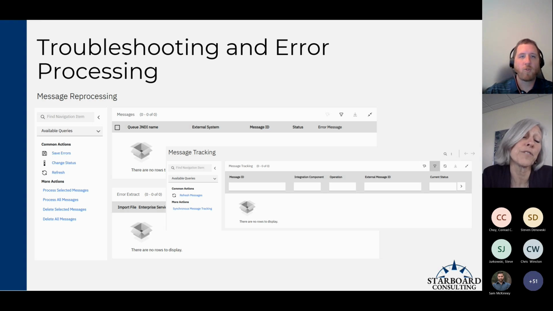And then sometimes you have to go fix the related record in Maximo. It may be that the data in the interface is right, but the domain is actually missing out of the domain table, or a work order status isn't appropriate for the update that's trying to come in. So the fact that it's captured in the reprocessing app, and you can go fix whatever's wrong on the Maximo side and come back and reprocess one or more messages is good.